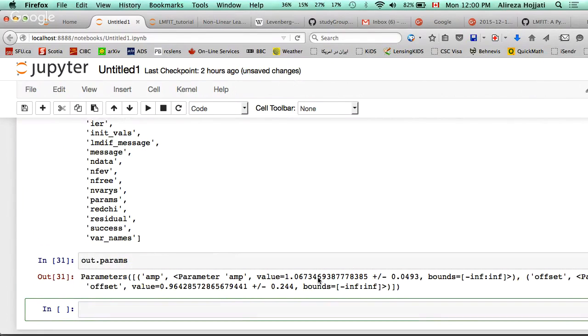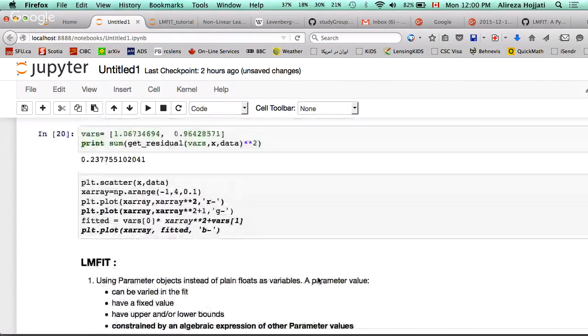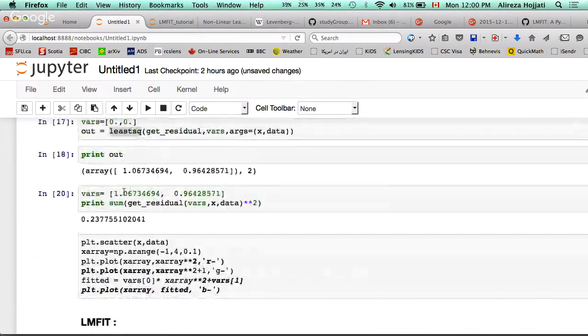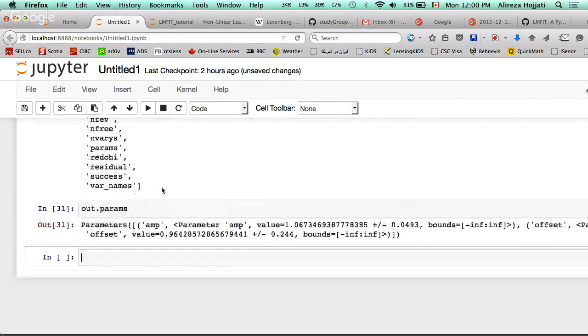It's similar to what we got from our least squares fit, if you remember. And it's giving us an error bar, and it's giving us the boundaries we put for this fit. The other one is this offset with this fit, this error, and this bound. We didn't set the boundaries of the variable, so it's the default minus to plus infinity. But we can do that.